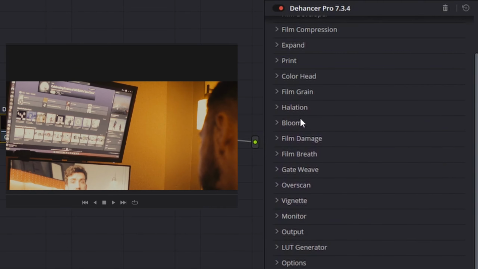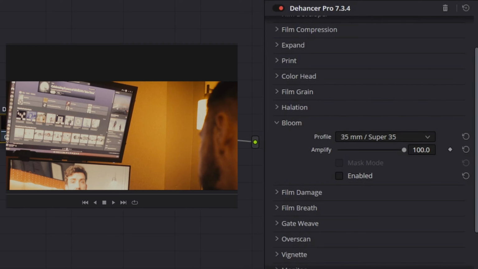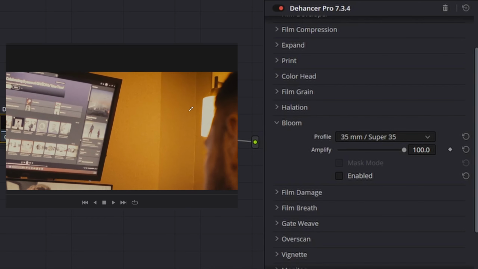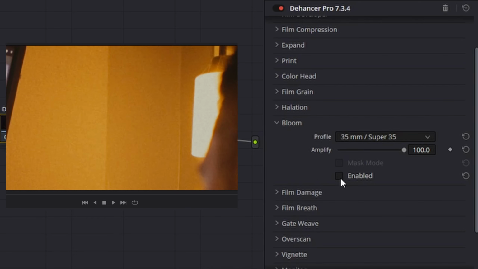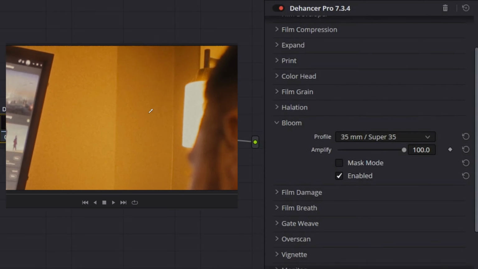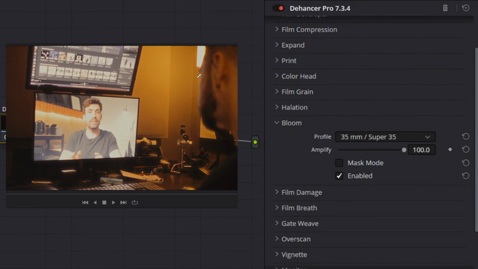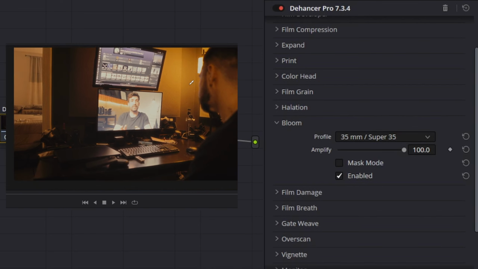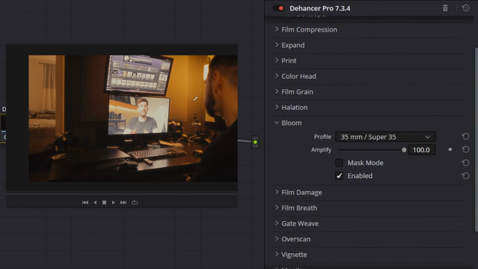Bloom is sort of similar to halation, except you don't get that cool orange reddish haloing effect around highlights, but instead it disperses your highlights to give your image more of a dreamy, glowy, almost like a soft look. The best way to describe bloom here is that it sort of gives you like a pro mist filter look, like a glimmer glass look, as if you were to use one of those types of filters where it softens up your highlights, which in turn softens up your image. I didn't need it for this project, so I kept it off as I feel like it was a little bit too much.